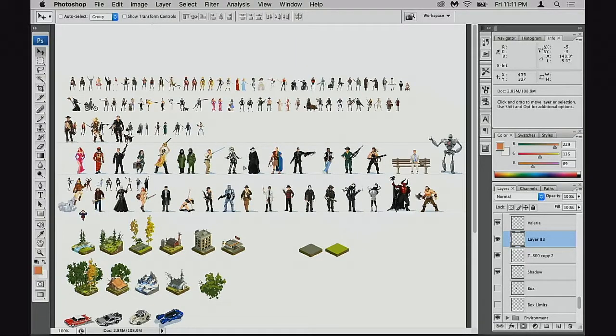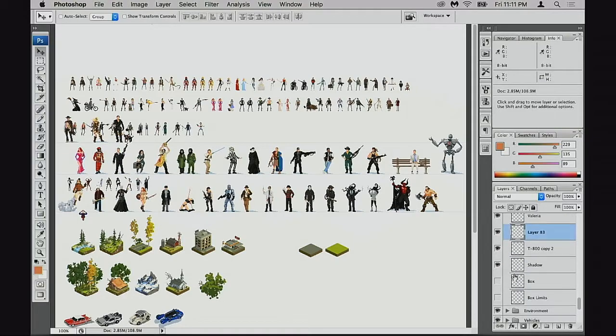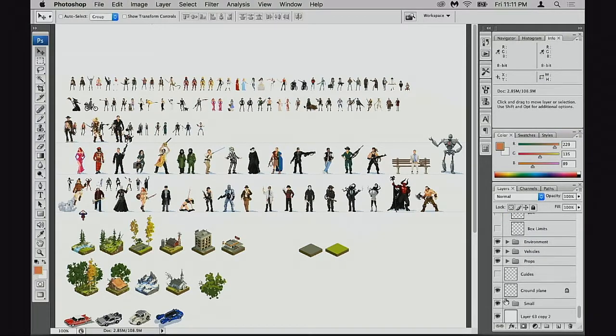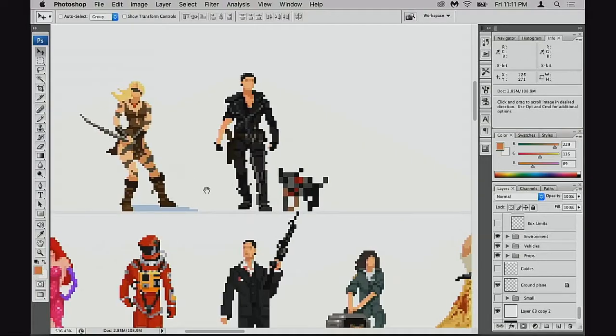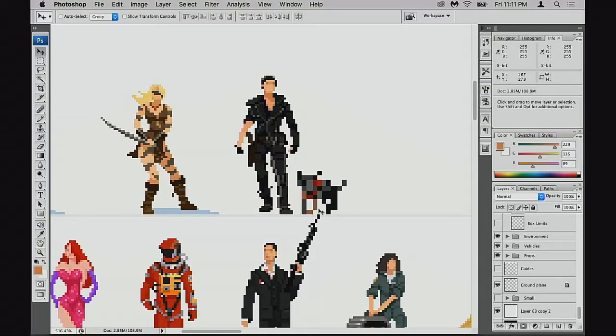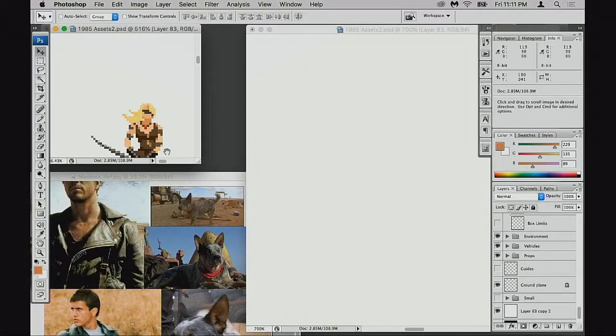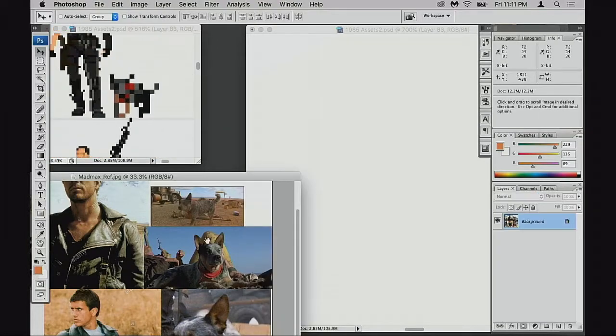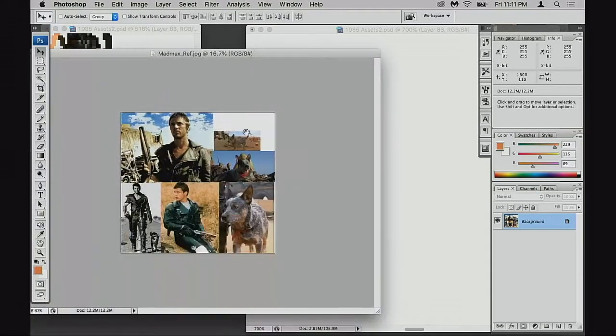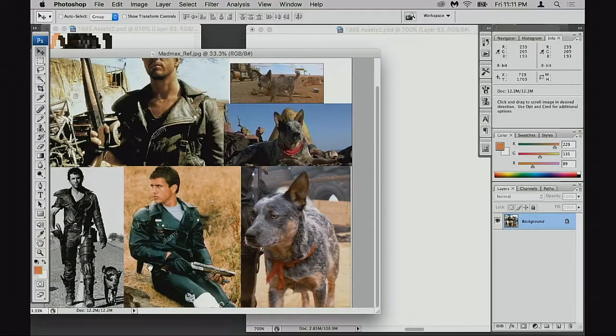Okay, let's get rid of the small people. That's a bit big. We'll make him a bit smaller than that. So if you look at it compared to, actually, it gets about to the knee.